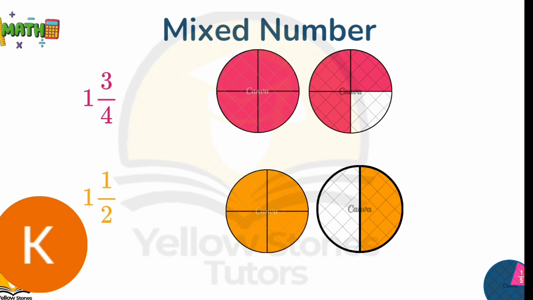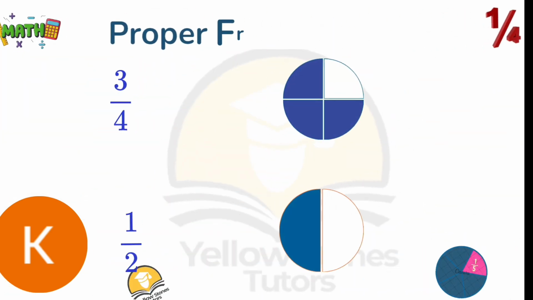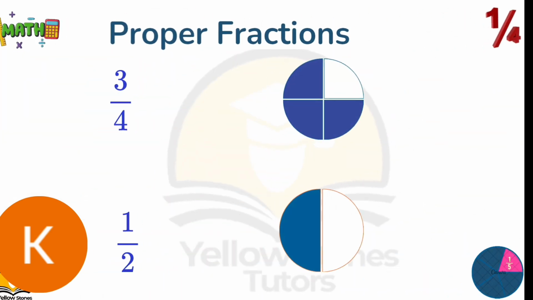The second example of mixed number, you can see, is 1 whole number 1 over 2 and its representation. This is another proper fraction and its illustration. In a proper fraction, the numerator is smaller than the denominator. You can see in the illustration 3 over 4. We also have the same proper fraction, which is 1 over 2. The numerator is smaller than the denominator, alongside the illustration.